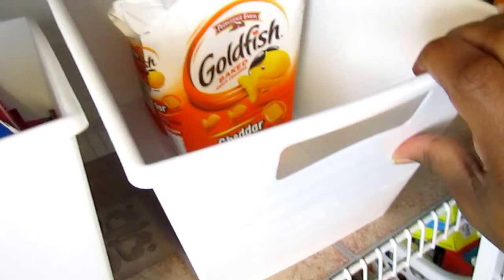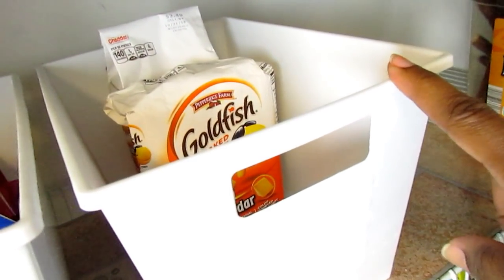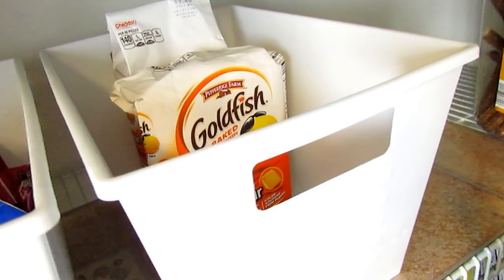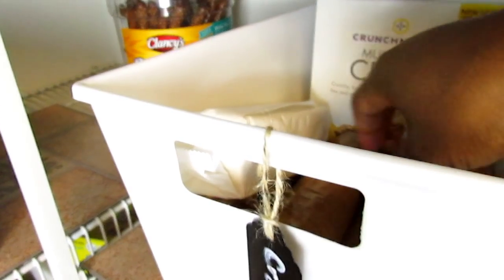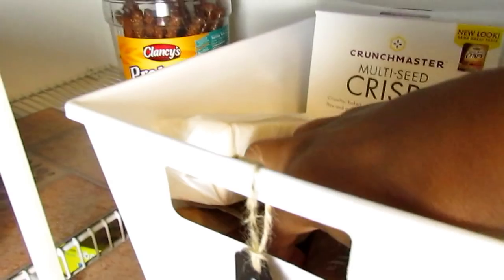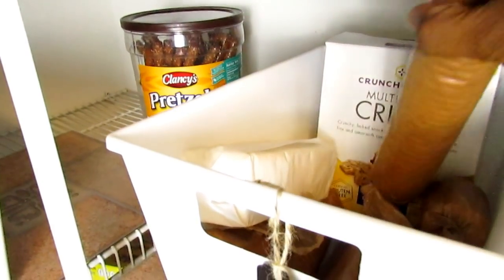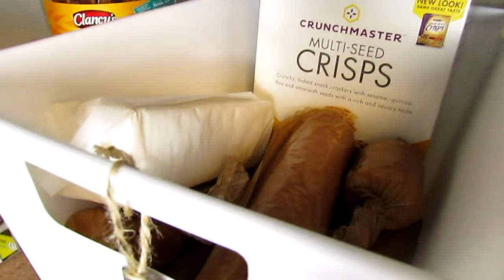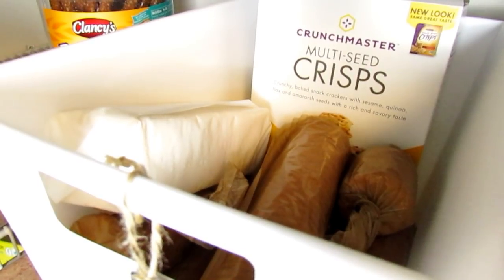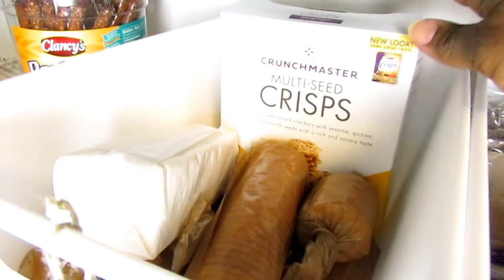Also, this bin, I meant to label it, I forgot. It is Josiah's, so he likes his goldfish. He likes crackers, which are over here. And everybody, the boys and Jason, loves crackers. So right now they like these Honey Ritz crackers. I think I recorded it, so I show it in a haul. And then these Crunch Master, if you want something crunchy, they don't taste the best. This is what they look like. I don't know if I showed that in the haul.